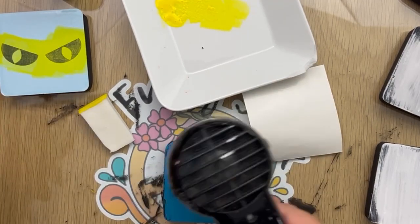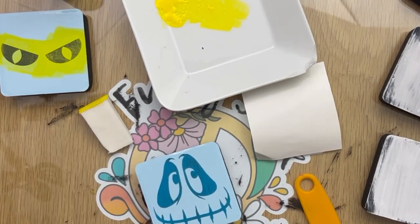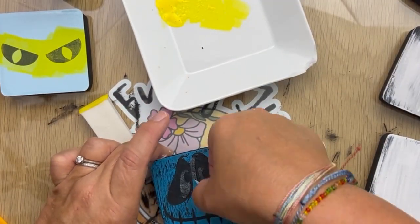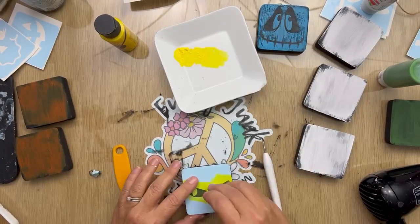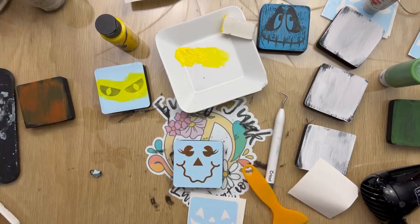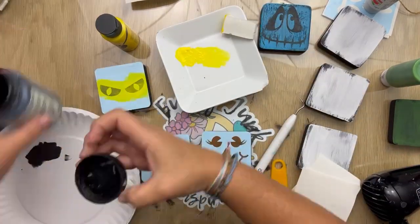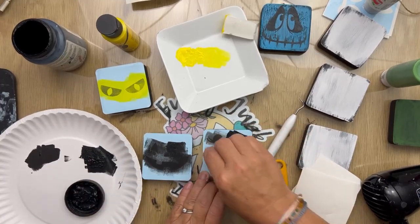Right over here, we're kind of making these scary eyes with the yellow. With it being black and that yellow paint being super thin, I decided to put about three coats that I dabbed on there. I like to use the makeup wedges when I'm using the stencils like this, because I'm able to offload the excess paint very easily and I can get into a lot of the sections. Normally when I stencil with my essential stencils I do use a stencil brush, but you can use whatever you want. I just find the makeup wedges are a lot easier for me to use right here.